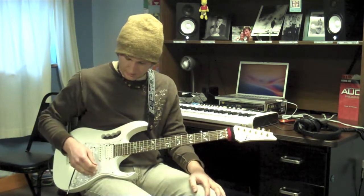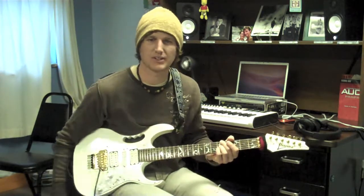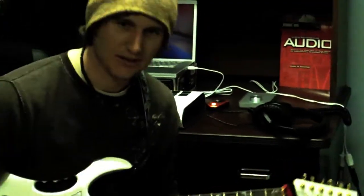So yeah, Sam wrote the majority of the song, and then the bridge was just a part that we knew we wanted something different, but we weren't sure what. And so then one night at the studio, Sam just told me, just start playing stuff and we'll get it down and see what happens.